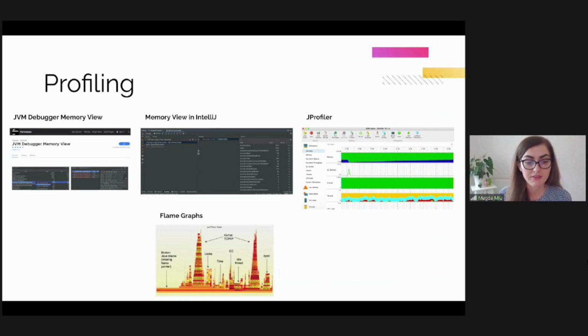JProfiler, again, is a very well-known tool in the Java world, and it's also very useful when you try to profile Kotlin code. And flame graphs are a trendy tool used by Netflix. They also have a blog post about it. The only challenge is that they are not able to do such a great job when they try to profile the coroutines.